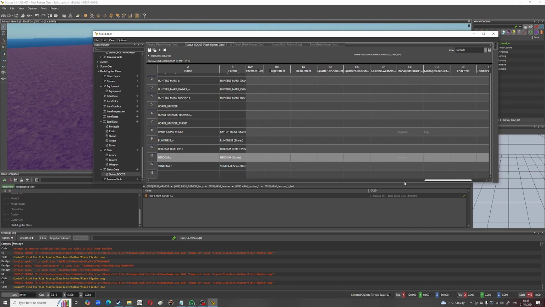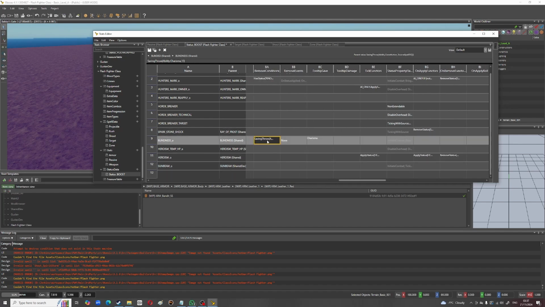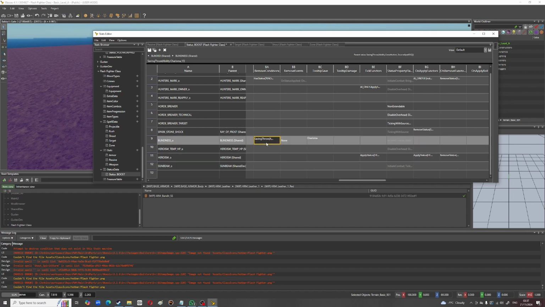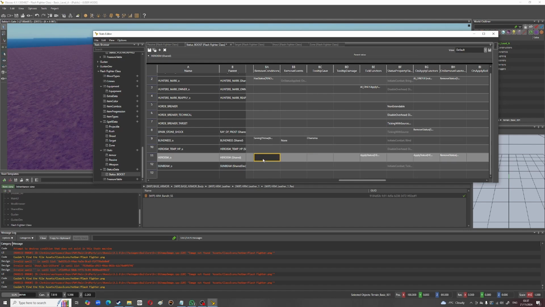And yeah, so if it was a concentration spell, which it's not, it would use these remove events or remove conditions. So if it was hostile, you could have a saving throw which removes it, or you can create a concentration check, like if hit and do not connect, and so on.